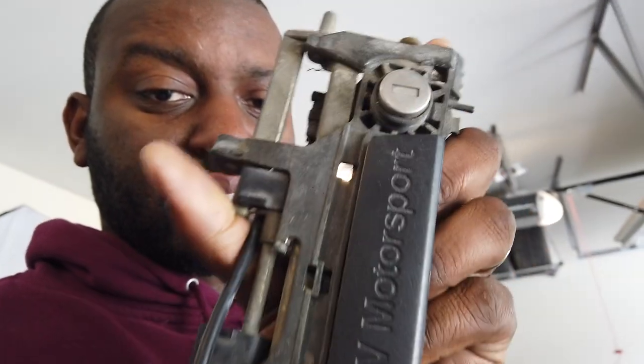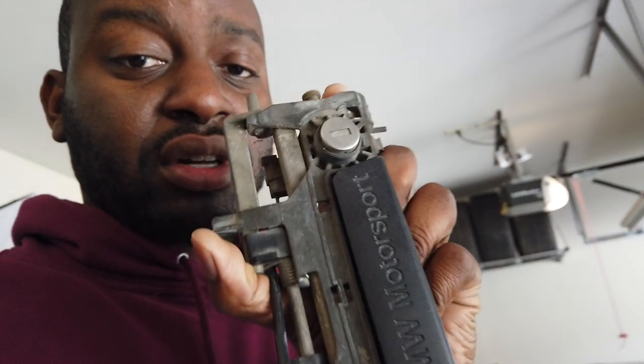Hopefully, they help. First thing I'm gonna do though is change the lock, because that's the lock from whatever European car this is from. That's his lock. I want my lock on there so I can still use my key. I do have an alarm on it so I can use my remote to unlock it, but just in case, I'd like to just unlock it with my key.